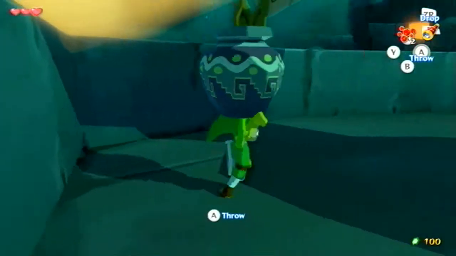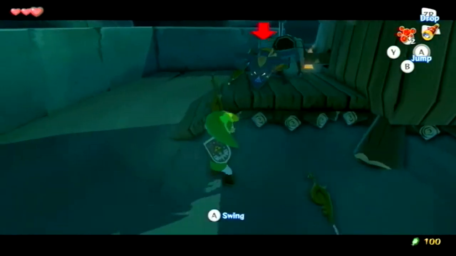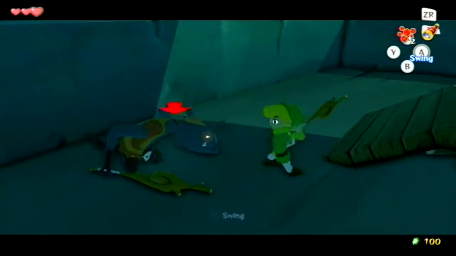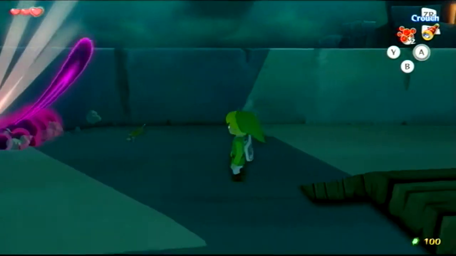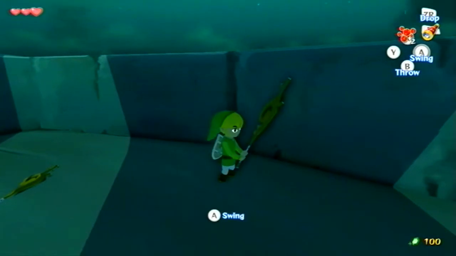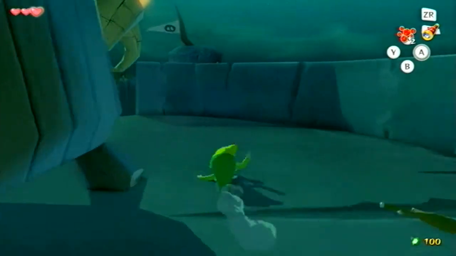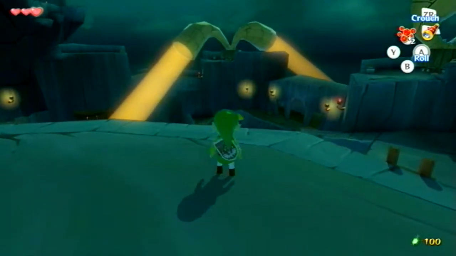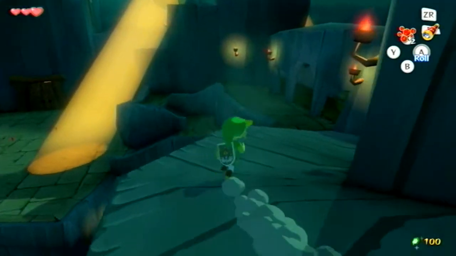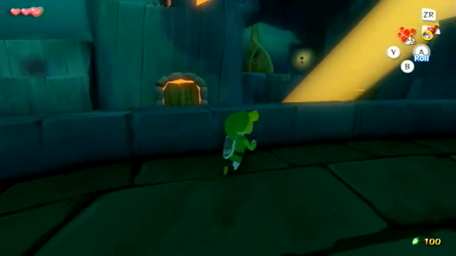Let's see if we can throw this jar at him. Ninja Link! Well, I missed. Attacking bad guys for 25 years. I win. It's okay. Yeah, look at this, though. Doesn't that remind you of a musical note? Huh, okay. So we got those two lights. That one's gonna be on that side, so we're not gonna worry about that just yet. Come down here and we can... sadly, I didn't get those 20 rupees at the beginning because I got caught.